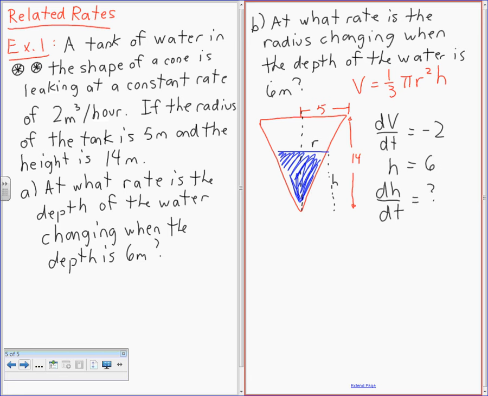Yeah, R is 5 at the top. Now here's the thing you've got to be aware of here. The problem is R does not exist anywhere inside this question. You take a look, right? I see R nowhere inside this question. Can somebody give me an idea of how I might be able to eliminate R from my question? So I'm going to need it. How would you write R in terms of H?